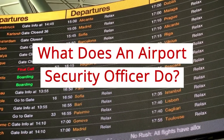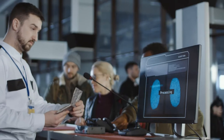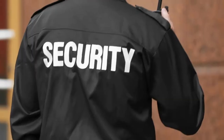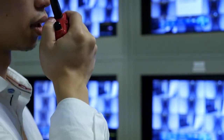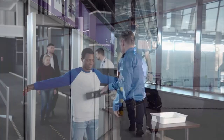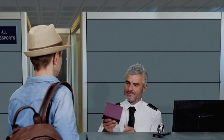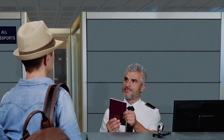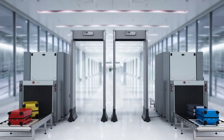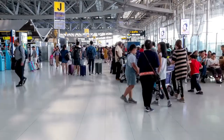What does an airport security officer do? An airport security guard will have many tasks and responsibilities to complete. Some of these will be to ensure that all passengers feel welcome whilst they are travelling, maintaining a log of all incidents that have happened at the airport which can then be reported to a higher member of staff, doing routine patrols throughout the airport, conducting both body and luggage searches, checking all employees' ID cards and all passengers' boarding cards, operating high-tech security equipment such as body scanners and X-ray machines, and ensuring the safety of all passengers and employees.